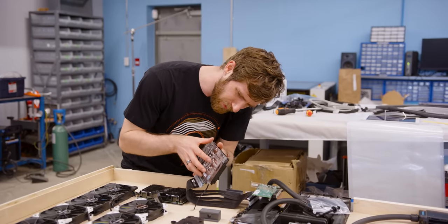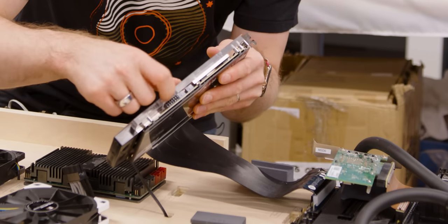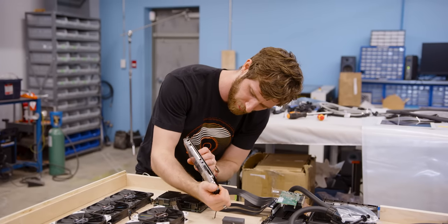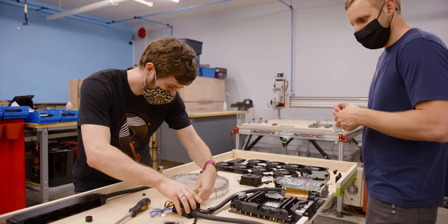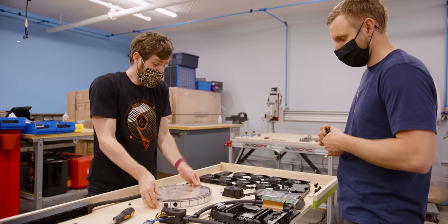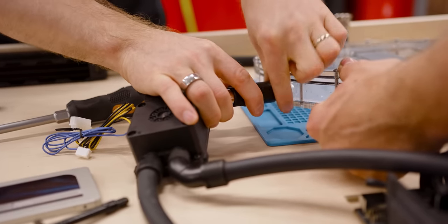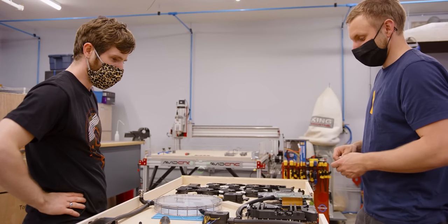I don't know how I didn't notice this before, but this is a very unusual graphics card. It's clearly an Nvidia reference PCB of some sort because it uses their little weirdo 12-pin connector. But instead of having the terminations for the G1 quarter fittings up top, they're at the back in more of a server-friendly orientation. It's an RTX 3070. Yo dog, I heard you like fittings so I put a fitting in your fitting - there's no tube going here. This means it has to have a mount because it actually needs to come up a few millimeters. This hard line run is going to be an absolute nightmare. I kind of wish we hadn't cut the holes yet.